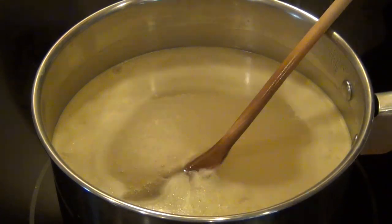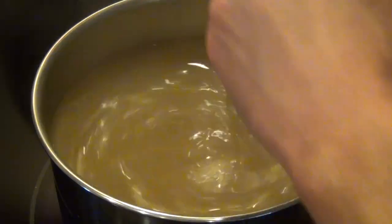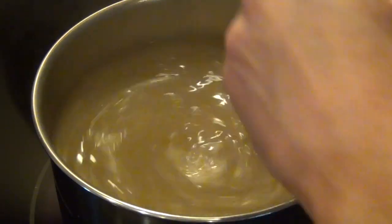Next, I'm adding a little bit of salt, and you don't want to add too much because this is already pretty salty because of the bouillon cubes. And even if you're using stock or broth, it is going to be a little bit salty.